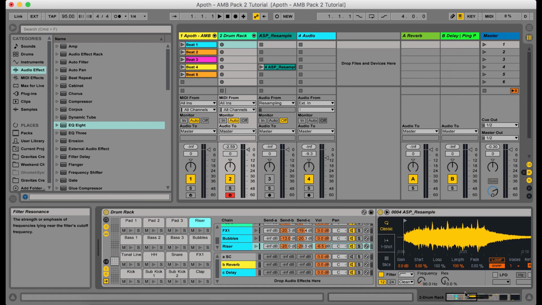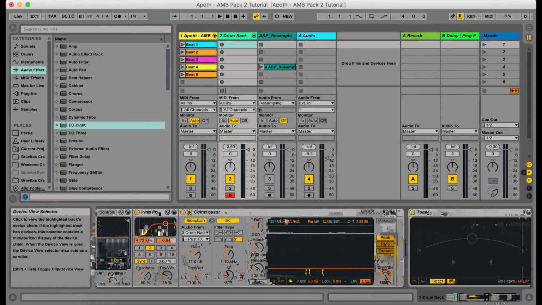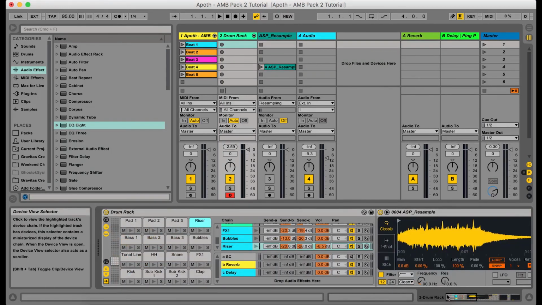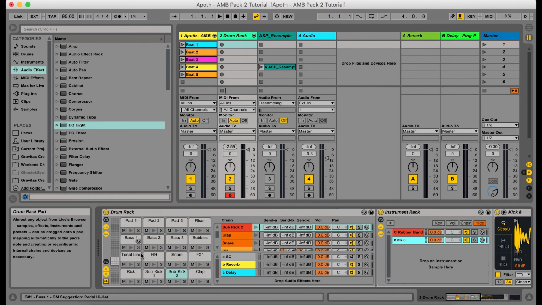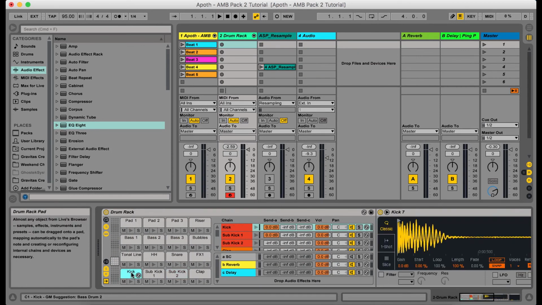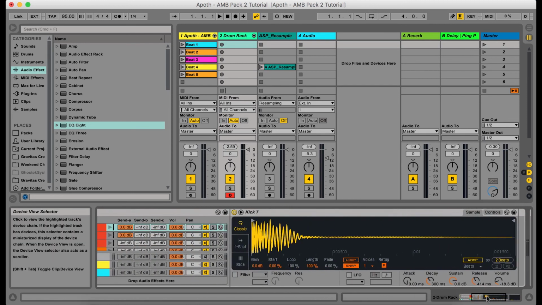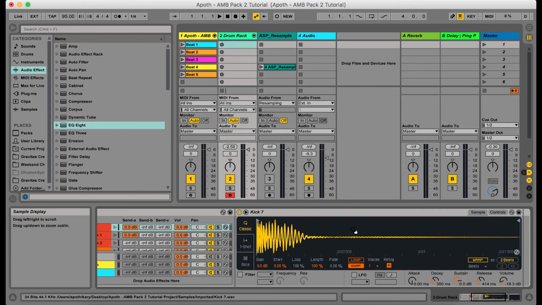And then our riser, we resampled it, but we still have some space here, so let's crop it one more time. Okay, alright, so that's everything cropped now. The last thing we need to do is look at all of our cropped samples and see about renaming them so that we have a sort of a convention of what's going on within this pack. Even though these may be samples that you already had or samples that you got from a pack, let's go ahead and make it just all look really pretty.